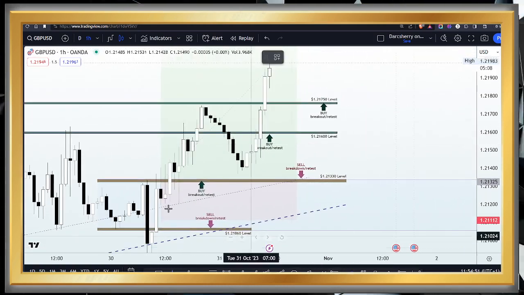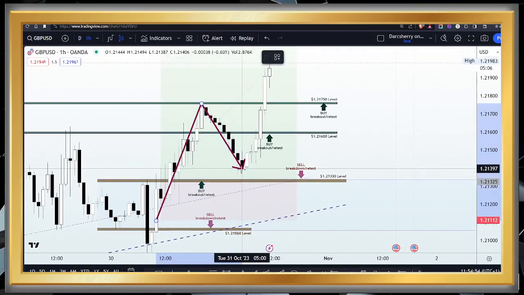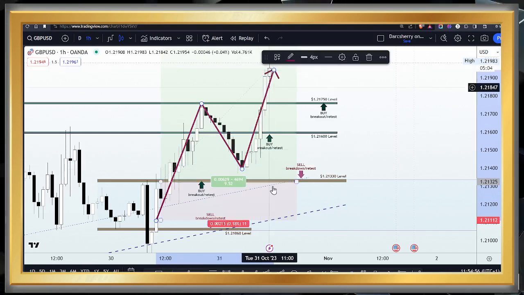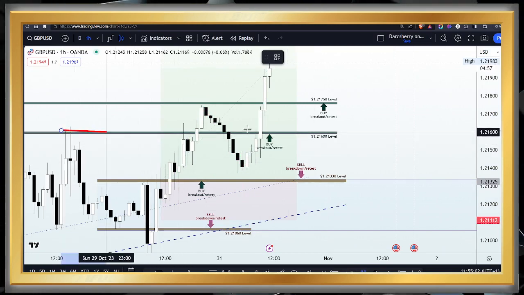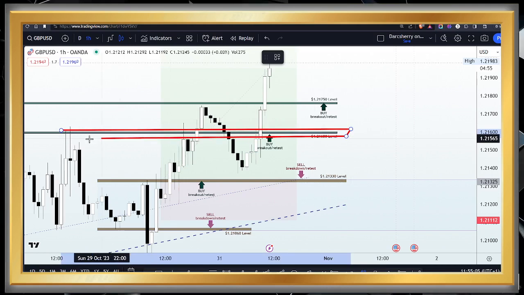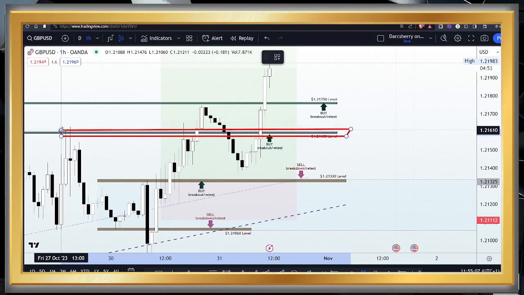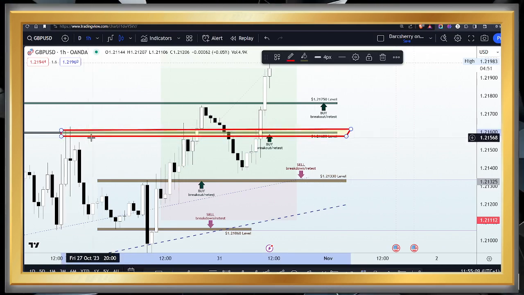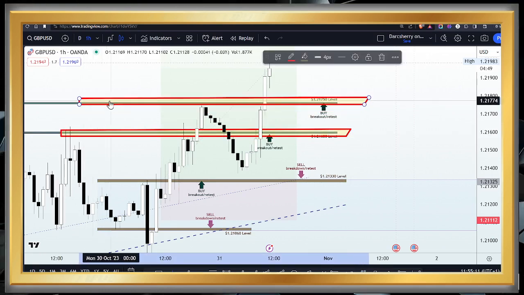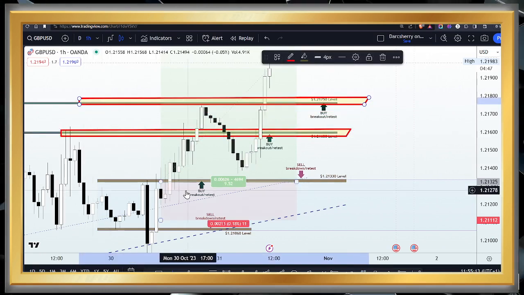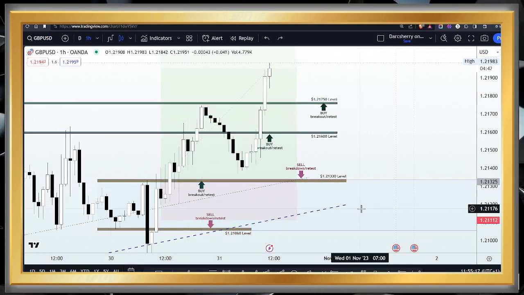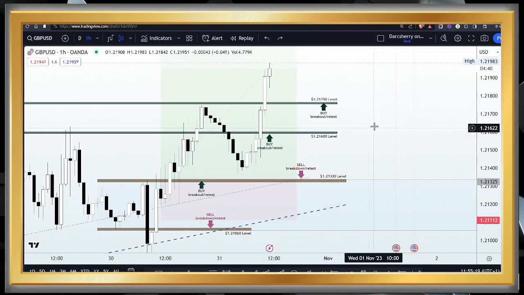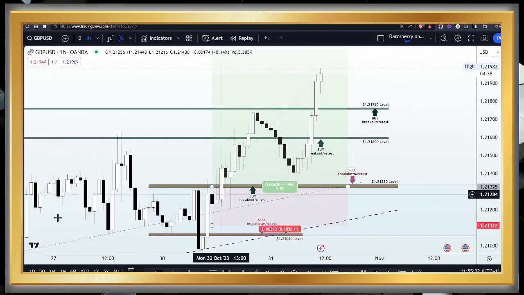Now, we saw a retracement during the early hours of today, and price has since then continued to the upside. Remember that we also added multiple levels to this chart. We said the 1.21600 level will be welcoming more buy positions. Remember, we also added one more level, had the breakout of the 1.21750, and in fact, all these levels have been broken to give us a minimum of 3 buy positions running in profit right now.